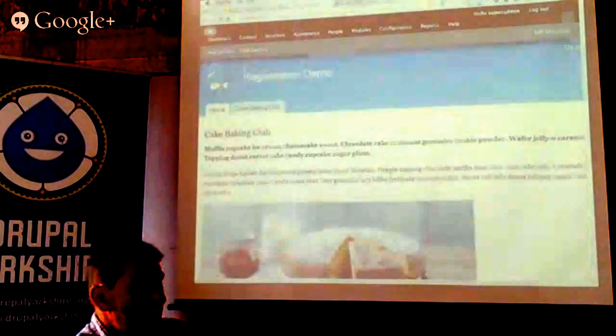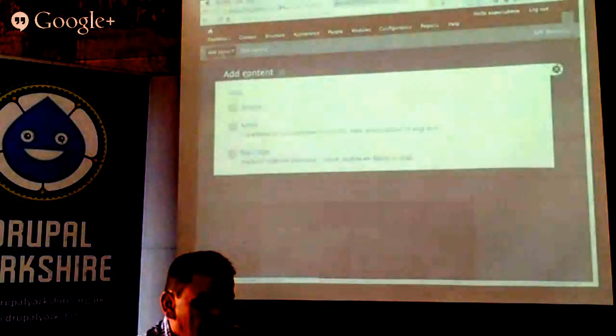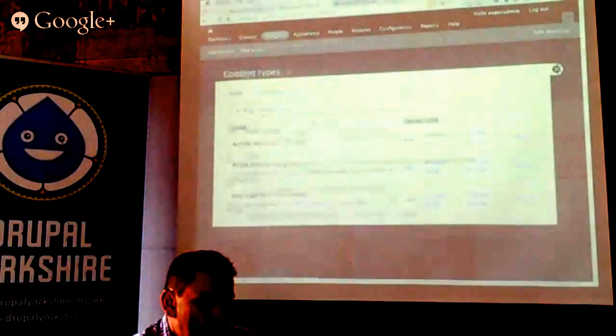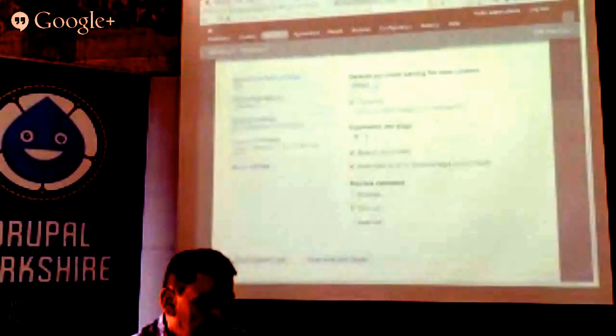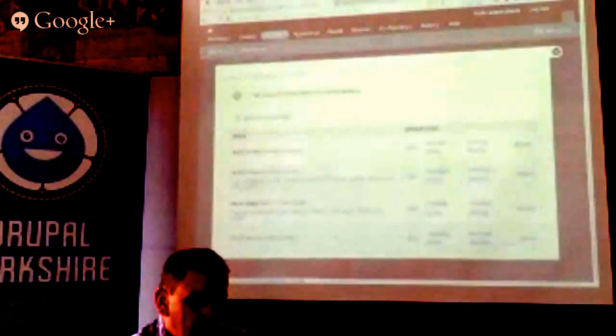You then need to create a content type. So I've got an activity content type there. I'm going to create a new content type for the sake of illustrating this example. Structure, content types, and okay, we had activity. I'm going to create a content type called event. Just looking at publishing settings here, it's just like any other content type. I'm going to remove the author, I'm going to remove comments because I don't need that for this particular content type, and I'll leave it so you can add it to the menu. Save that content type. So here now I've got a new content type called an event.